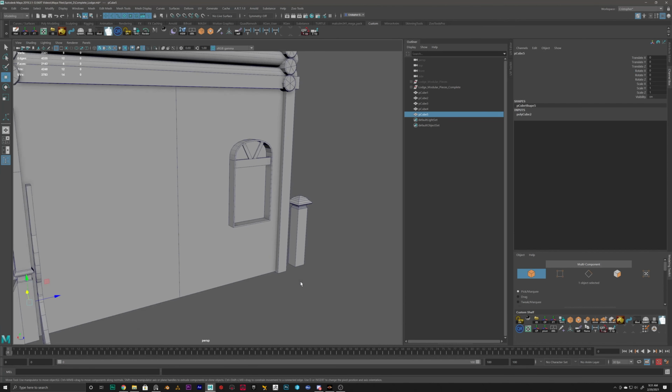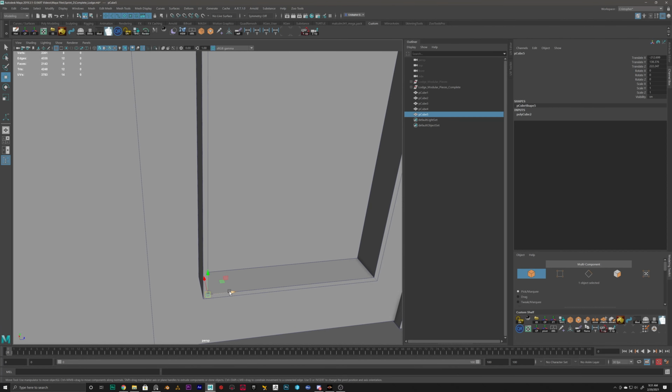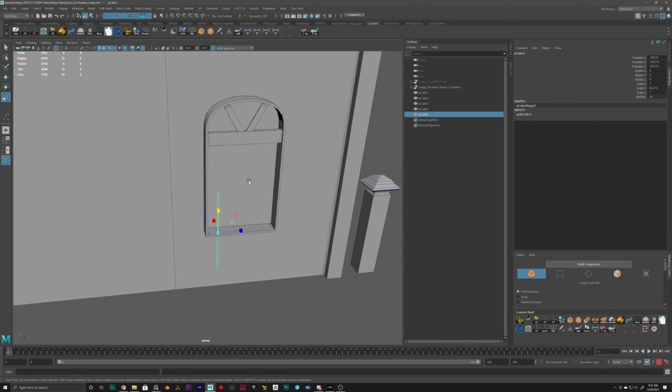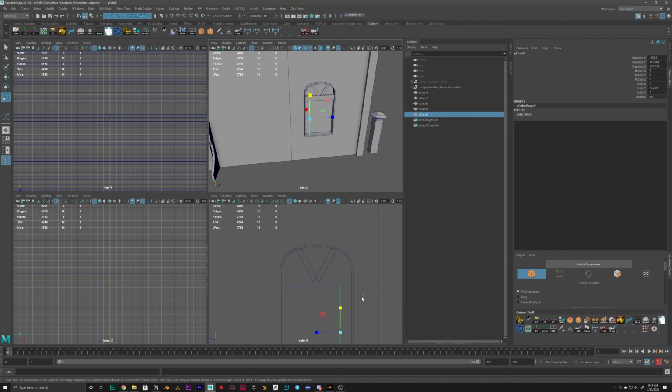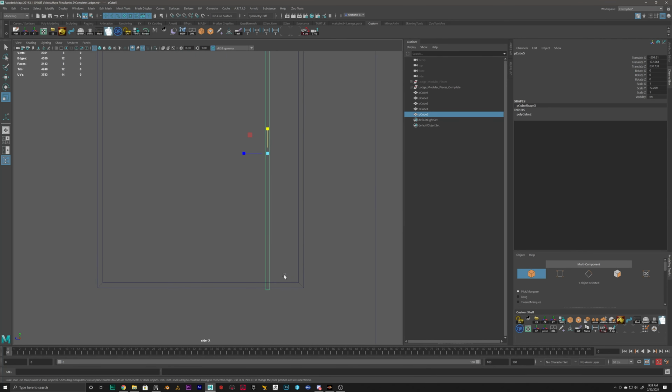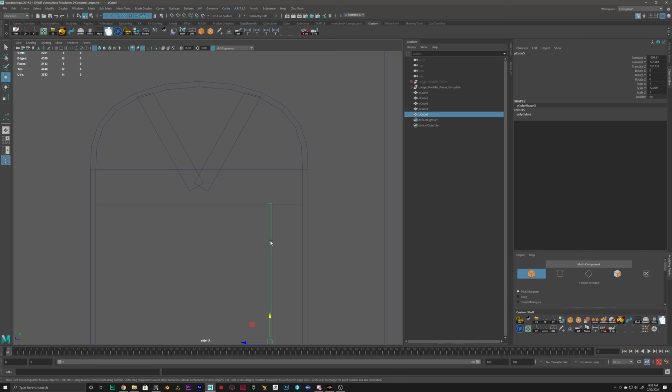Grab a cube, snap it over here, bring it in, increase it in size, come to the front view, snap, and bring it a little bit down, and there is 1, 2, 3, let's say 4.